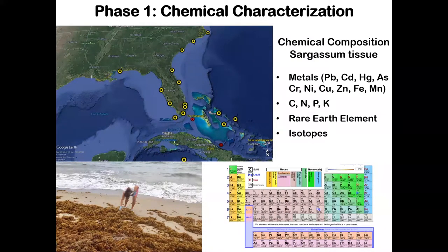So our study is a geochemical study, and we want to characterize the chemical composition of the sargassum tissue. Because the governments around the Caribbean need this information and they don't have it. For example, for removal, for disposal, and for uses, they need to know what is in the sargassum, if it contains toxic metals. We have the capability to measure all the different elements in the periodic table. So we will focus on trace metals that are at toxic levels, that can be of concern for public health and for the environment. We are also going to measure major elements that are important for some of the uses, especially, for example, for fertilizers, and to know if they promote the growing of the algae. Nitrogen and phosphorus are important because those are nutrients that the algae take and use for reproducing, for surviving, and to be alive.